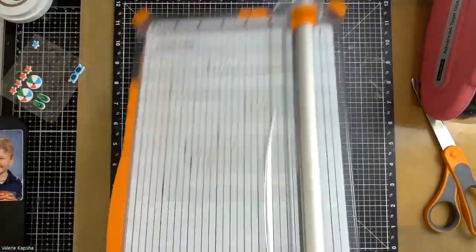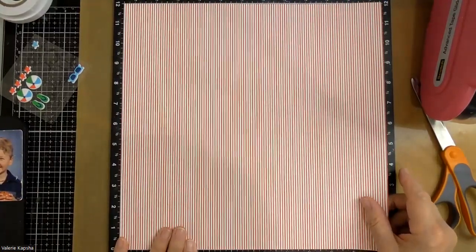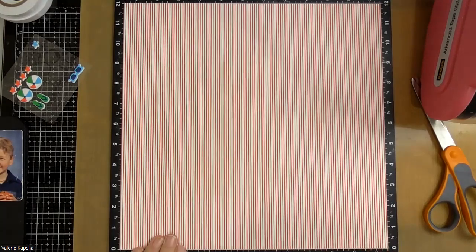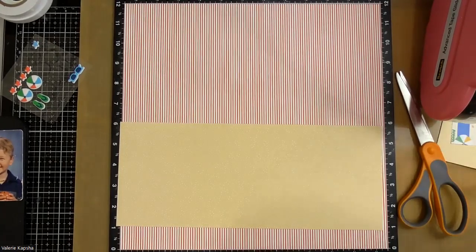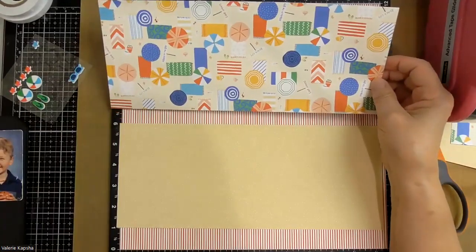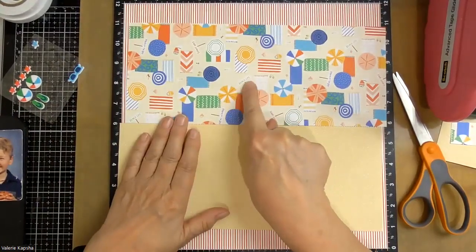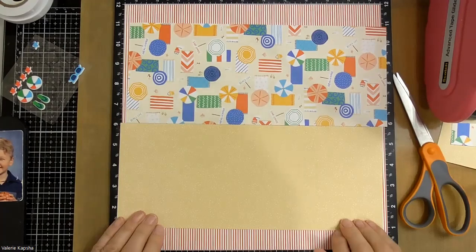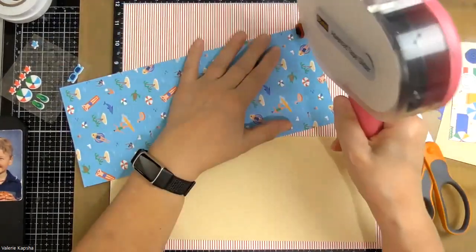All right. So we want these stripes up and down. So touching that. Okay, attach 3A and 3B. Now, does this one have an orientation that's better than others? I think this way, because this sentiment, which is right in the middle of the paper, is the right way around. Okay, so 3A, now we're going to start with 3B, I guess, is 1 inch from the top of the paper, or the top of the base page.